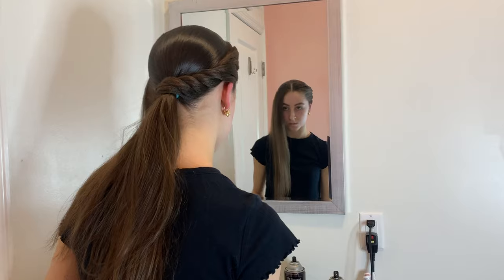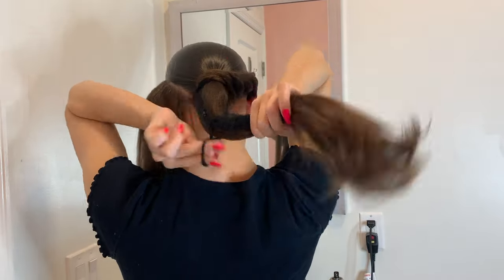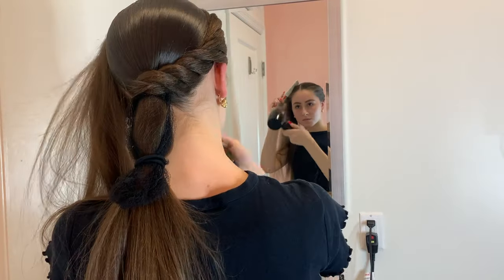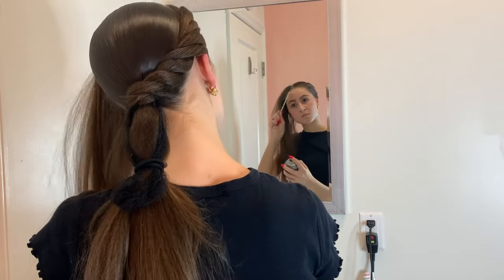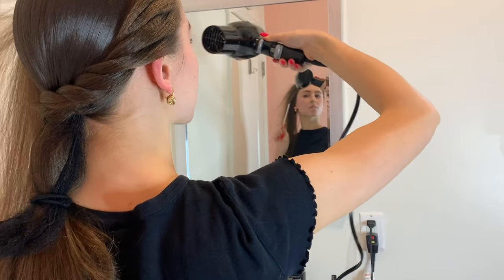So far this is what my right side looks like. Before going to the other side, I put in a hairnet but eventually ended up taking it out, and to make sure I don't get any of the hair mixed in with the sectioned-off piece, I just put a hairband around it. Now I'm going to do the exact same process as I did on the right side.